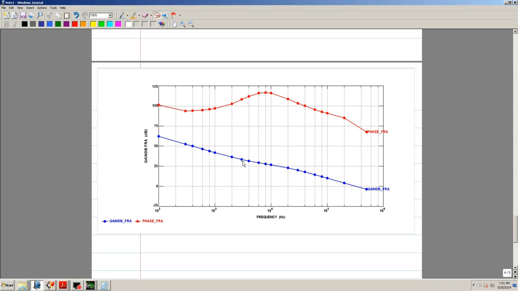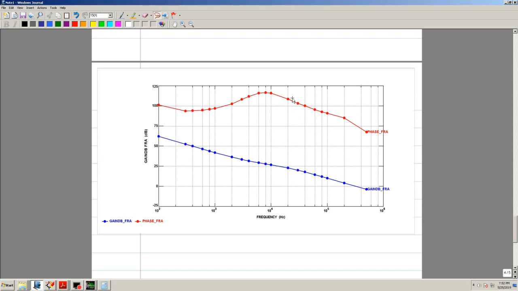That means that you have a zero here, and if you look at your phase, anytime you have a zero you have a positive deflection, and when you have a pole you have a negative deflection. So right here you have a positive deflection, and then right here you can barely tell there's a little negative deflection. So this is a pole.